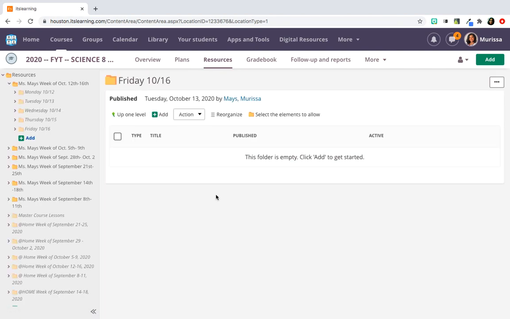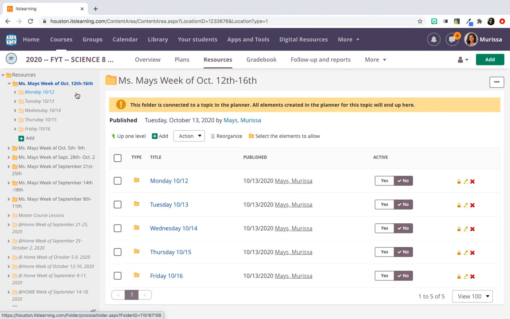And then you can also set a time span. So the time span is basically it'll be unlocked for a certain period of time and then it'll lock back. This is helpful if you're publishing quizzes or tests. Or if you have like a project and you want it to lock at a certain time, you can use that feature for those things.